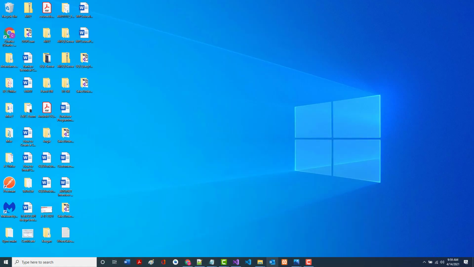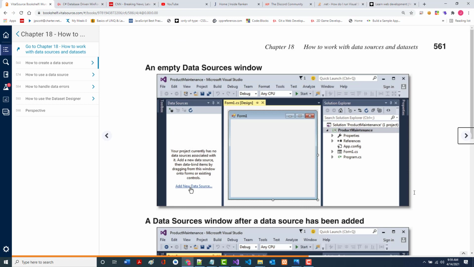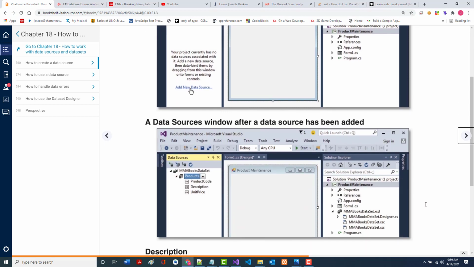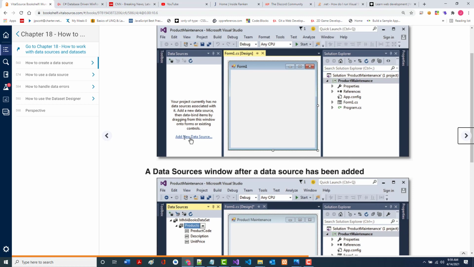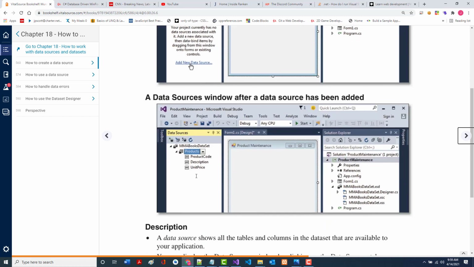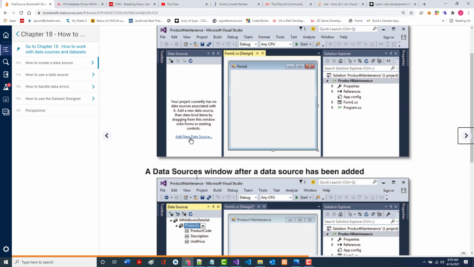Okay, so let's jump back to the book then. When we brought this up, the idea is if we had originally clicked add new data source, it may have brought that up right away. I don't remember. But I had you walk through the whole process so you could see everything you were supposed to do. All right. Now, my guess is, and I could be totally wrong, remember, the only table that we chose was customers, right? But let's assume for a second we had chosen all 8 tables. You all with me? We had chosen all 8 tables.